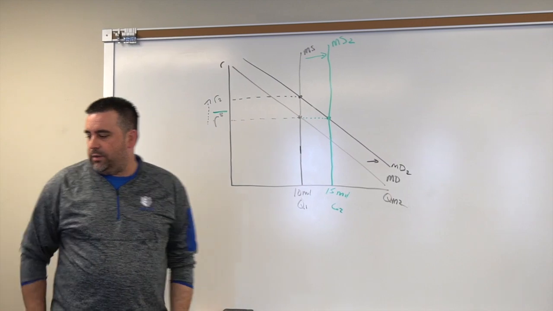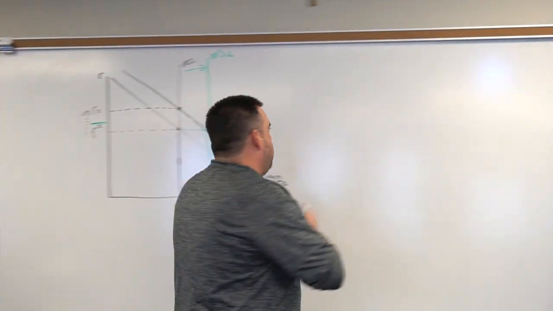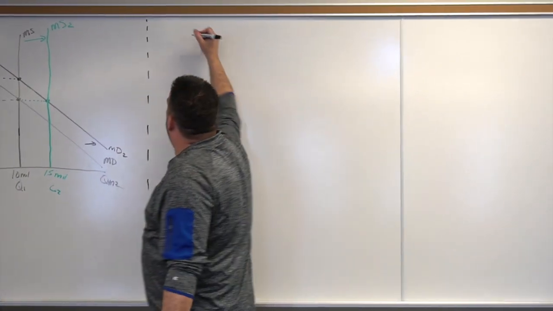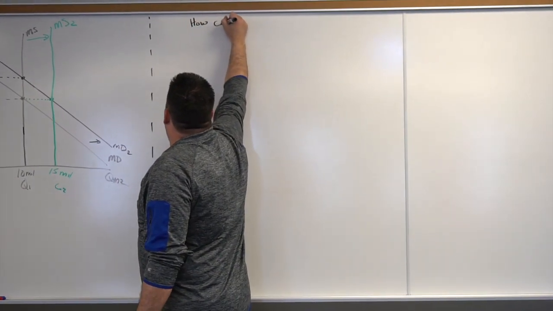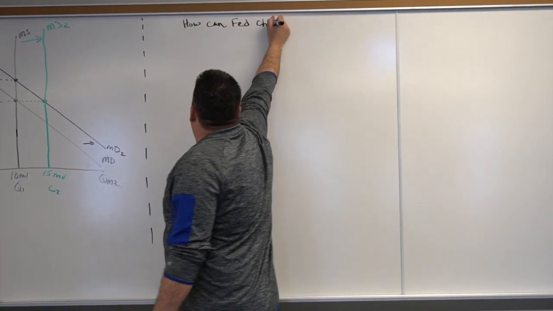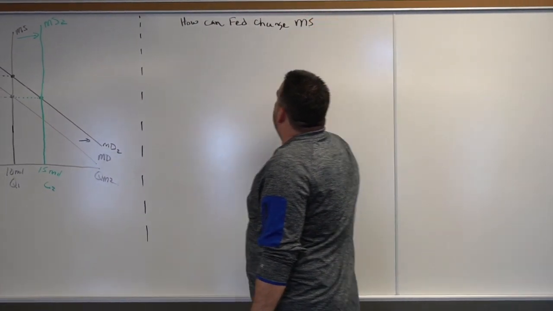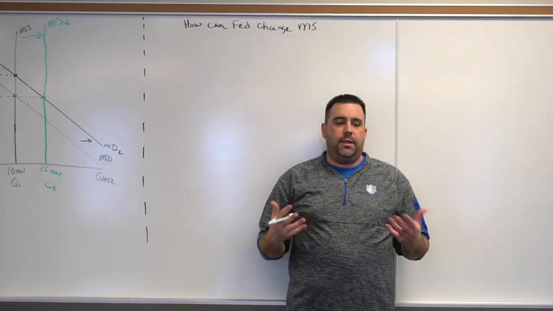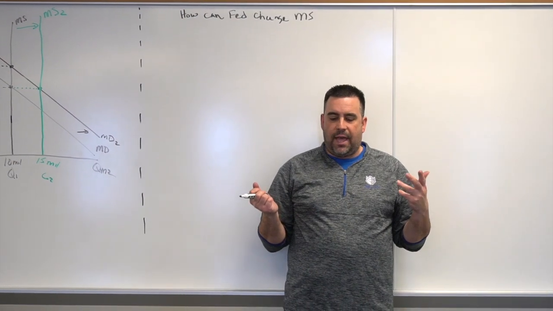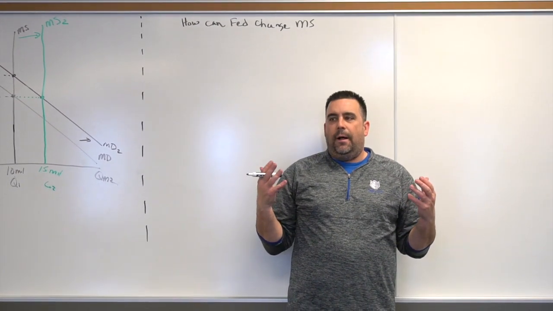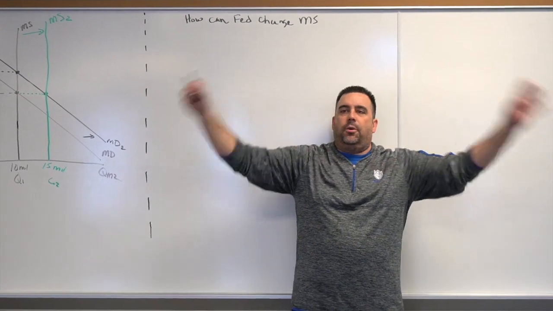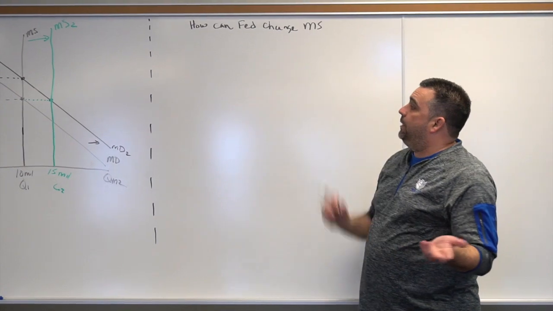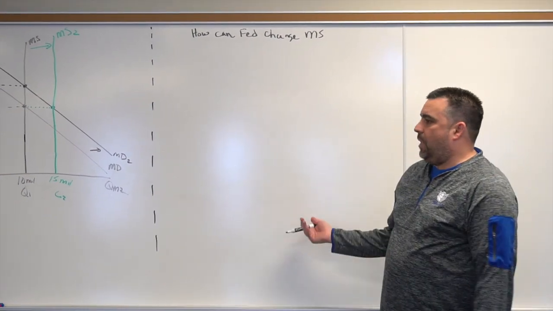So I think the next question that we want to start addressing is how can the Federal Reserve change the money supply? Because I think we would all have noticed it if there was, you know, God, what was it, Simpsons, Family Guy? I don't remember. It was one of those cartoons where a blimp floated over and was just throwing out money. We would all notice that. They don't do that. So how then is the Federal Reserve changing the money supply?